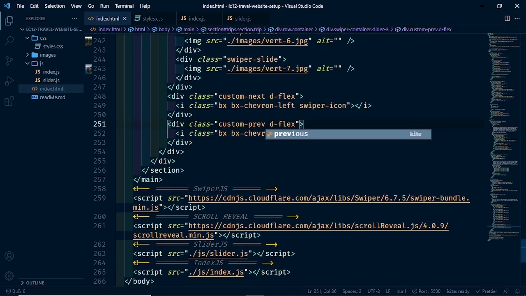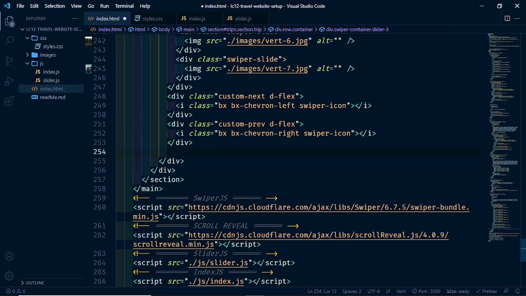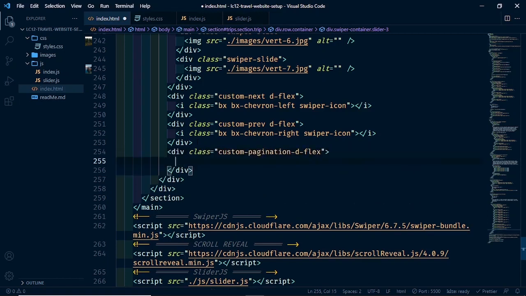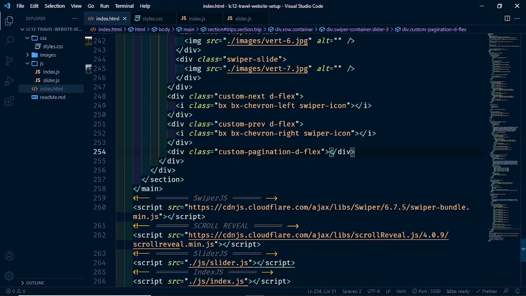Then below the custom-brief, let's have our pagination, which is a div with a class of custom-pagination. Let's also give it div flex, so flex, and that's an empty div.